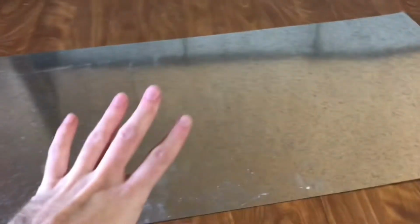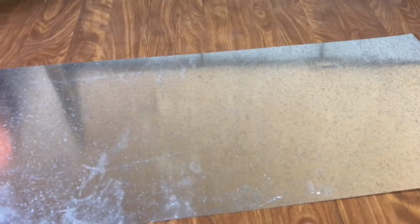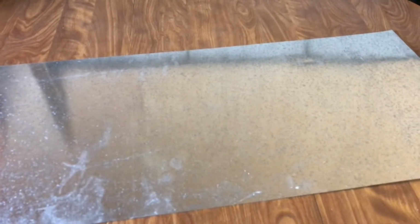Back in the garage now that I'm out of the wind and where it's a little bit warmer. This is a little surprise for you guys that I'll be revealing. It's just a simple sheet of metal. You probably have no idea what this is for, but it has a little bit to do with the lawn care community, and you'll be seeing that here shortly.